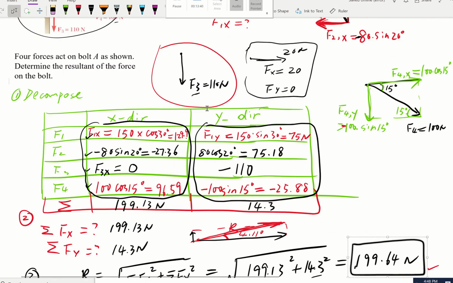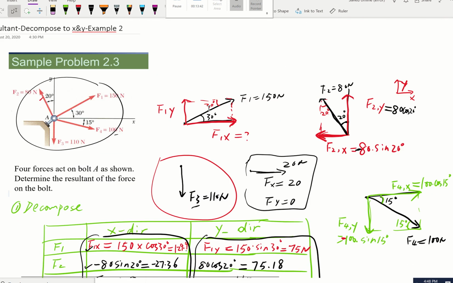All right, so this is how we generally solve a 2D resultant when you have multiple forces, like 3 or more, using the same strategy. Put the table together to facilitate, and make sure to consider signs, positive and negative. Pause for a moment before you move to the next, and then that's it. All right, I'll see you next one. Bye.